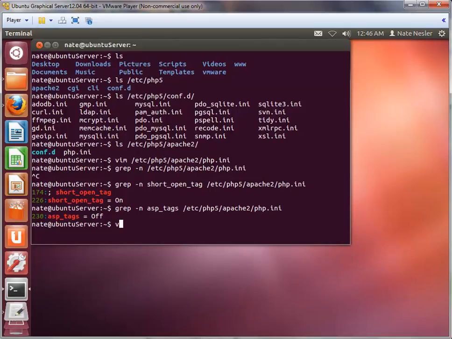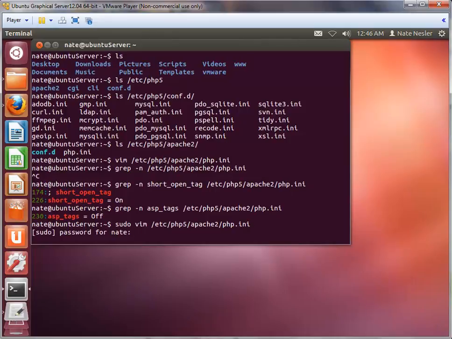So this is cool because then I can say vim /etc/php5/apache2/php.ini like that. I'm going to put a sudo in front of this to make sure I have root privileges to edit this file, like so, and then I'm going to go edit this file.